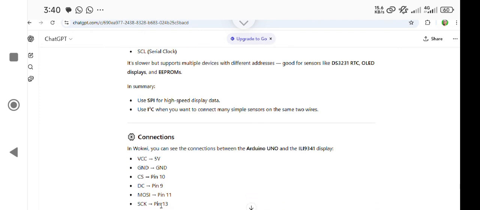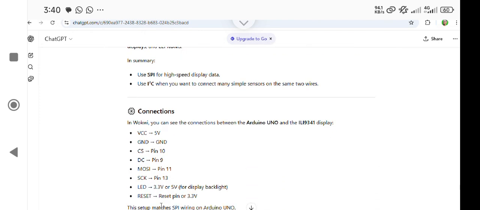So moving forward, we want to look at the connections. These are the connections I will show you in the image. Normally, VCC is your 5 volts. In case you are joining for the first time, whenever you are dealing with VCC on Arduino or ESP, it's always 5 volts. GND is ground, and all the grounds of a particular project must be connected together. I'm just doing it as a general study now. Then in our case here, we have these other pins.